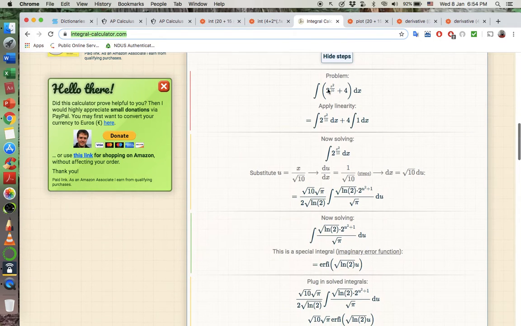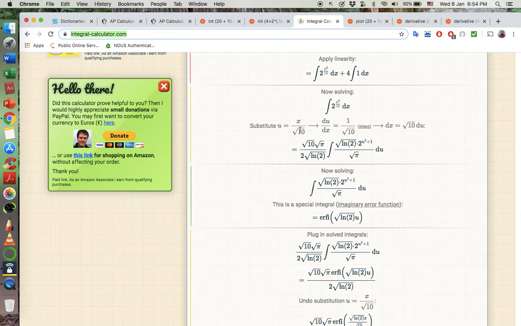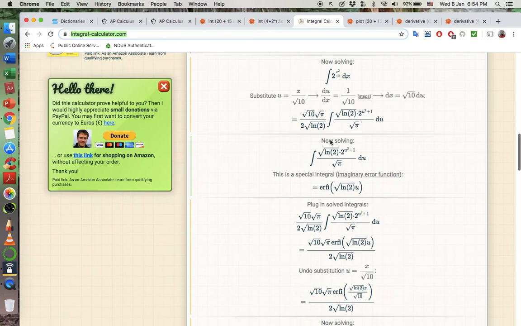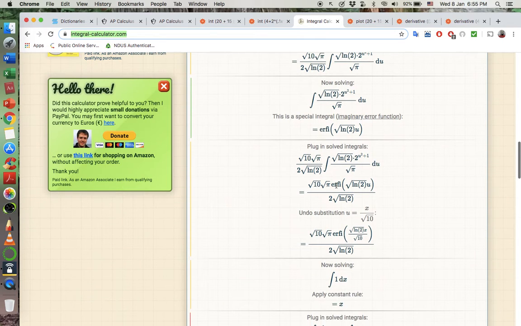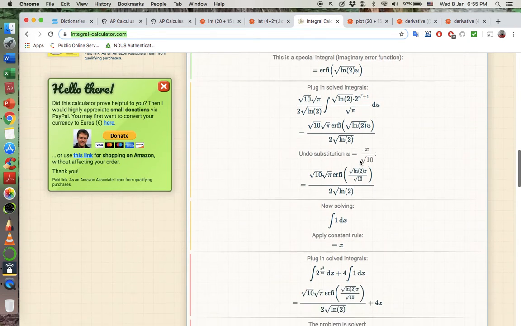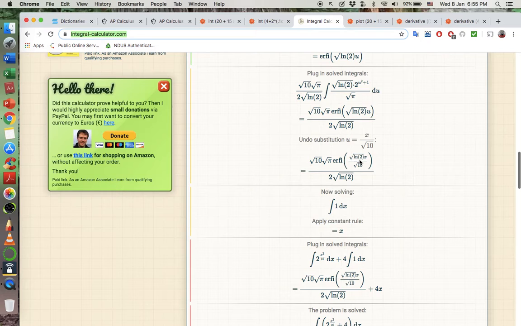That's fairly straightforward, like with the previous one. And then we do some u substitution. Again, we're starting to get into some more exotic math here, right? And here's where it really gets funky. When we have an imaginary error function, that's where it just exceeds the skill level and the practicality level for the average person. Even if your average person is in Calc 4 or something like that.